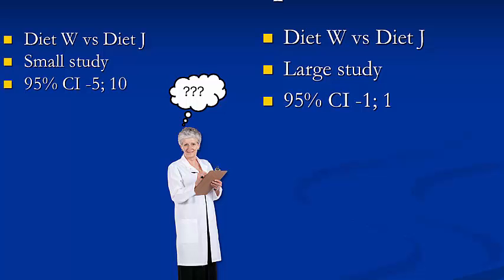And then another study, which was a larger study, but compared the exact same two diets in the exact same way, found a 95% confidence interval of the difference from -1 to +1. In other words, the difference between the two diets ranged from 1 kilo less lost to 1 kilo more. Still, 0 is in the 95% confidence interval, therefore 0 is amongst the range of possible differences in the population. So the second large study also didn't reject the null hypothesis. But which study would you be more inclined to believe?